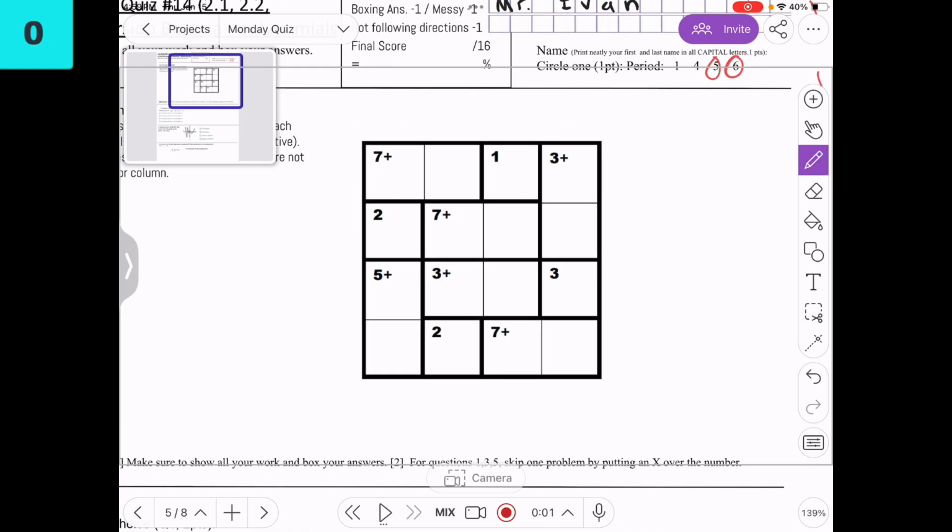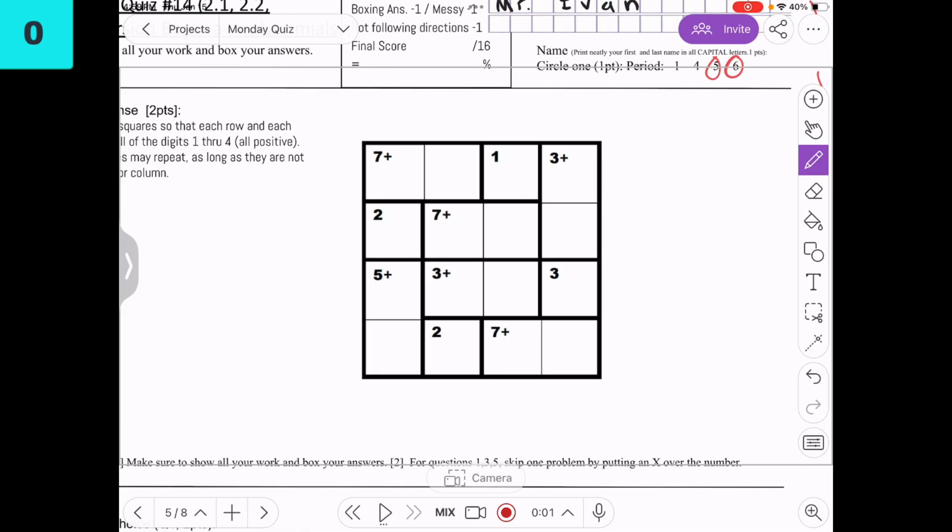So the first question we have here are the KenKens, and this is a 4x4, so my only options are 1, 2, 3, and 4. So the first thing I want to do is select the easiest ones, which are these numbers just by themselves. So I can select 1, 2, 2, and 3. Then from here you just build on what you probably already know.